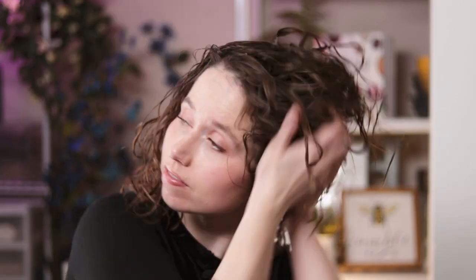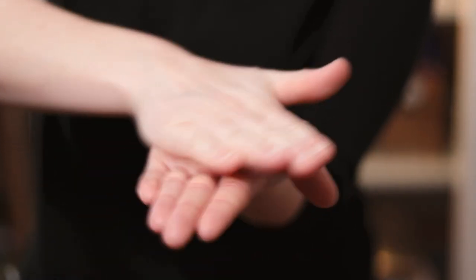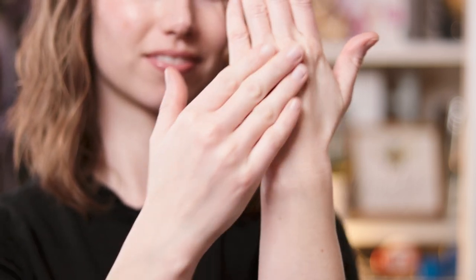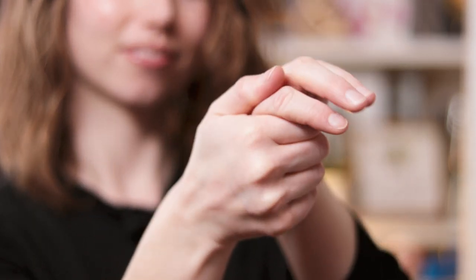There are lots of different ways to use this butter. You can treat it like a hair oil, working a small amount into the ends of your hair. If you have curly or wavy hair, you can also use it to scrunch out the crunch from your gel or mousse cast. You can work a bit of the butter between your palms with a splash of water to create a lighter leave-in hair conditioner. And you can also use it as a body butter — its soft, creamy consistency, base of lightweight emollients, and conditioning BTMS magic make for an absolutely divine skincare experience.